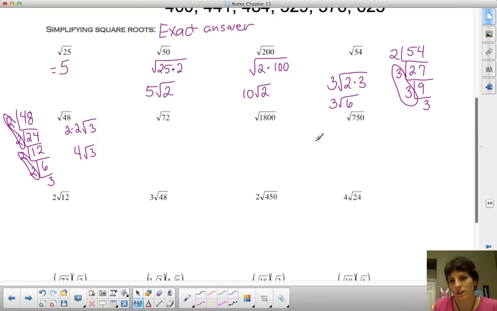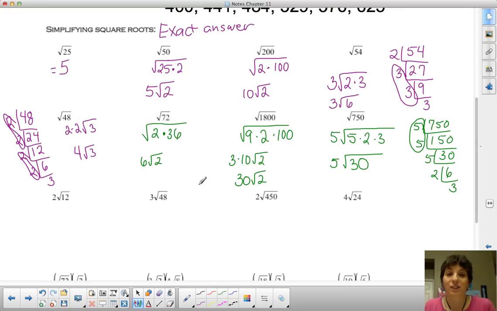There are 3 problems here for you to try. Then come back and check your work. So you're going back and checking your work here in green. And hopefully in this first problem you saw that 36 times 2. And hopefully you saw here in the second problem that you could have more than one multiplication, right? Hopefully 9 times 2 times 100, you recognize 9 and 100 as perfect squares. And maybe when you got to 750, you didn't really see perfect squares, so you had to do a whole tree. Or maybe you had to do a tree for all 3 of them. Again, it's about what do you understand or what do you see about this. And once you get more comfortable with these, you won't need these trees anymore.